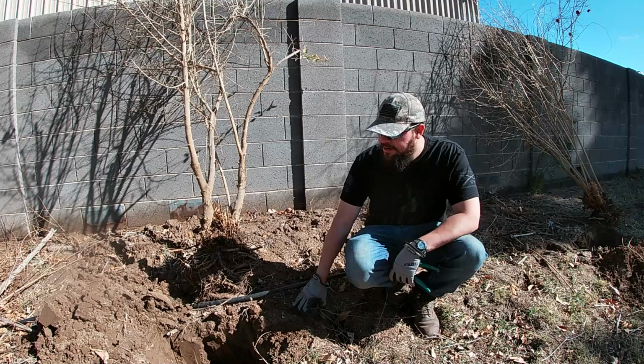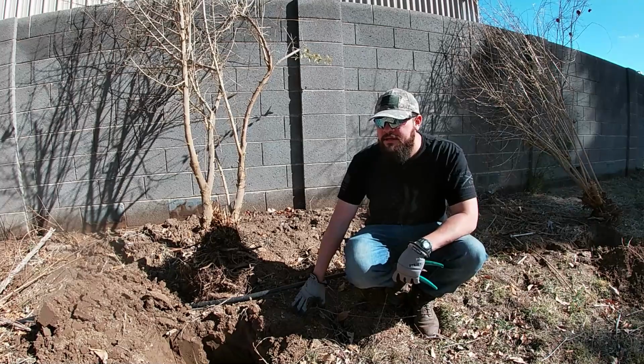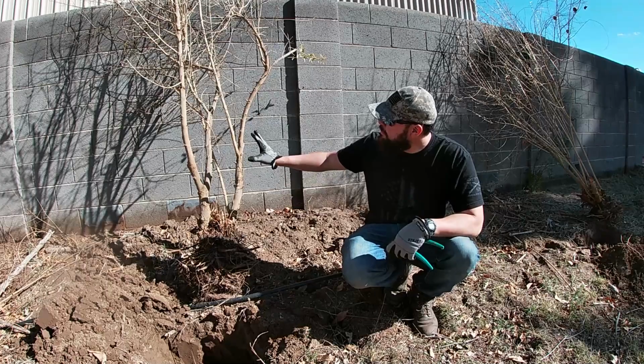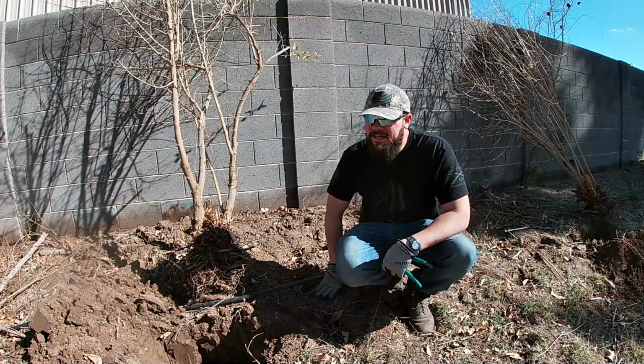So it's gonna take easily, in my area, about a year for this plant to fully establish itself in the soil and grow roots into the soil. So for at least this season, this year, this plant may not grow much on top. Most of the flowers may drop. And even if the flowers get pollinated and produce fruit, that fruit will drop a lot easier.